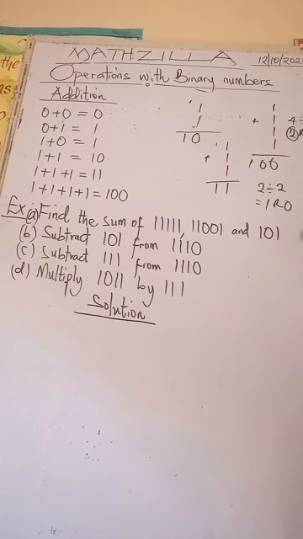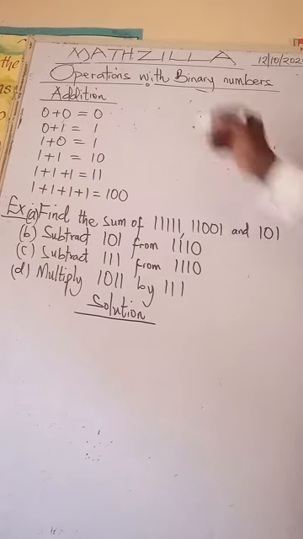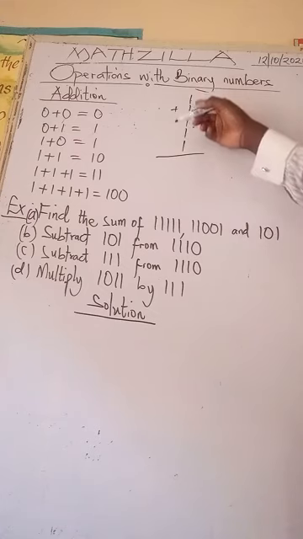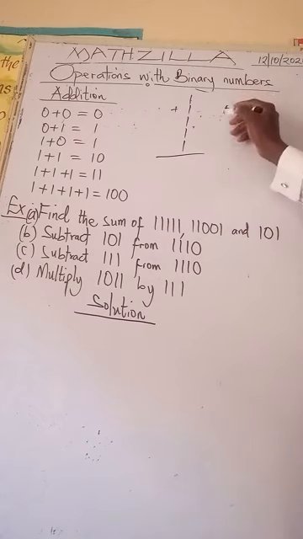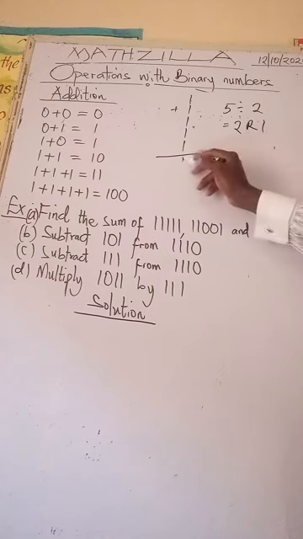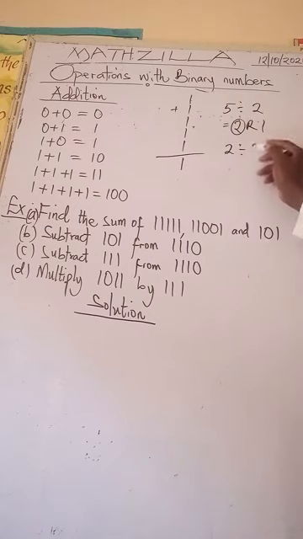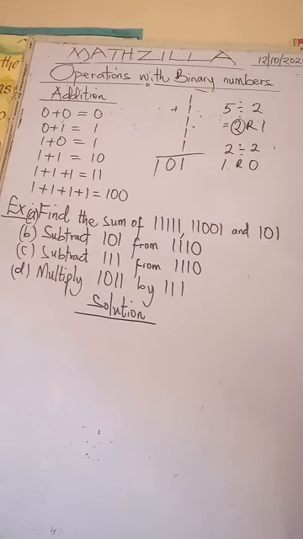Now, there is one that is not actually part of the notes. What if you have something like this, 1 plus 1 plus 1 plus 1 plus 1? That is 1, 2, 3, 4, 5. Normally, it's supposed to give us 5. We can't write the 5. You say 5 divided by 2. This will give us 2, remainder 1. You write down this remainder, carry this 2. This same 2, you can't write it. You divide it again by 2. 2 divided by 2 is 1, remainder 0. You write down the 0 and then carry over the 1 there. I hope we're following. It's actually very interesting.